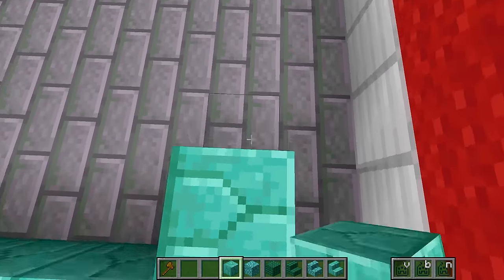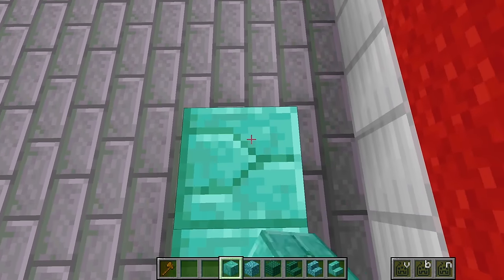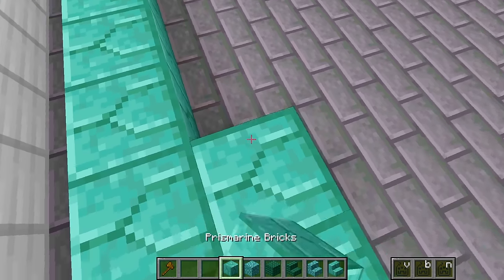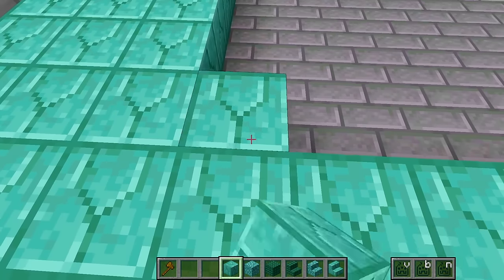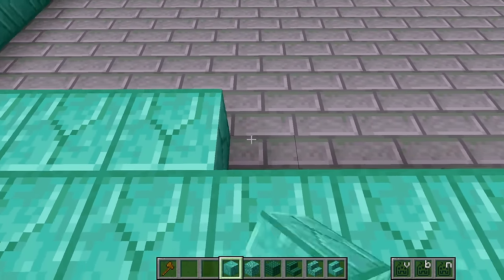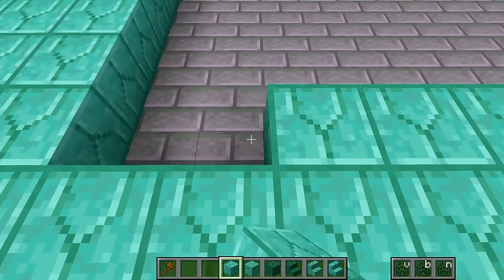1, 2, 3, 4, 5, 6, 7, 8, 9, 10, 11, 12, like this? Yep, I think that'll do. Now, I just need to fill in this area with these prismarine blocks. This will be the fish tank for a bunch of nice fish. No hostile fish are allowed in this one.